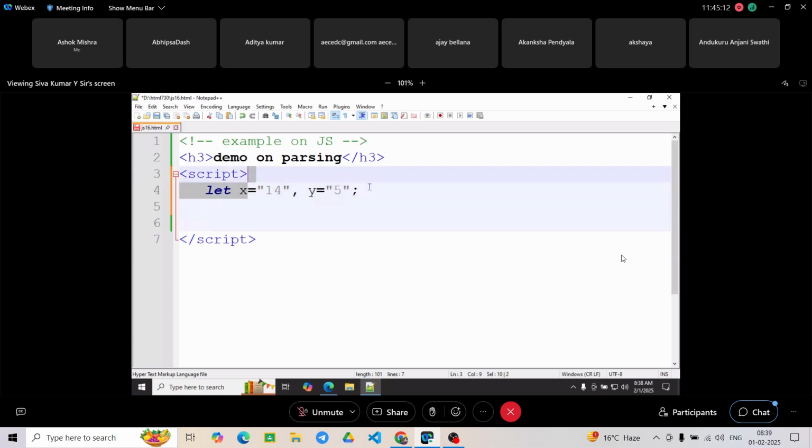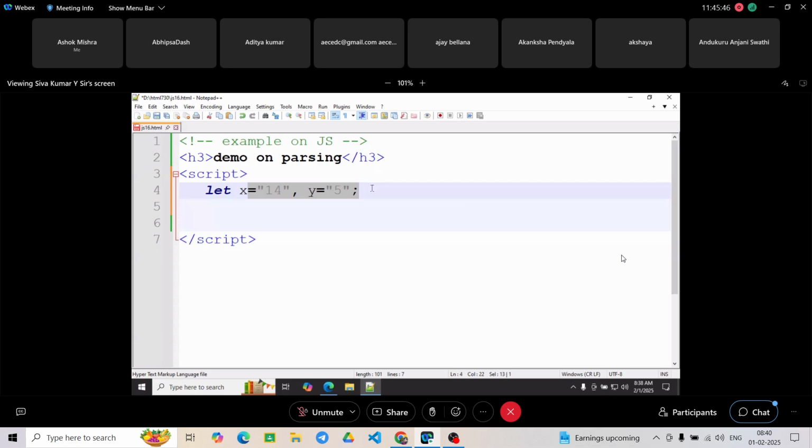Whenever the data is in string format, some arithmetic operations are not supported, and then only parsing is required. Some operations you can't perform. And if I do the comparison on this, string comparison is performed, not numeric comparison. Number comparison means the total number is checked at a time. String comparison means the first letter, second letter, third letter are checked. At that time, you are not getting accurate answers, sir. So then data parsing is compulsory.